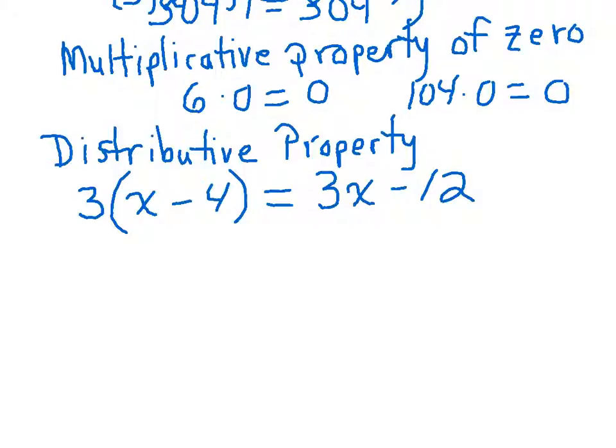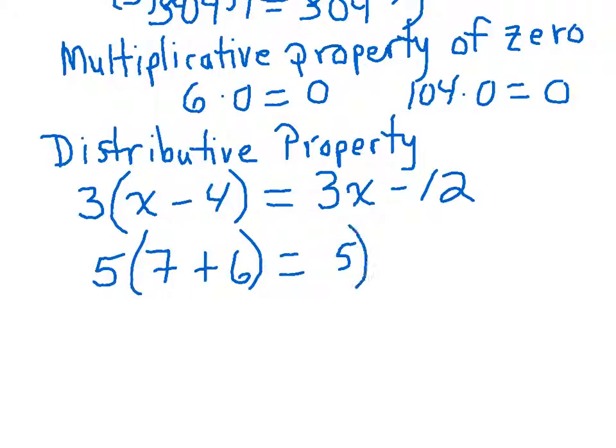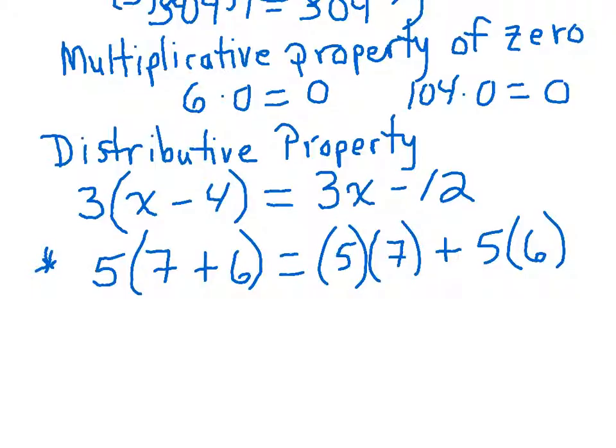How else might they put it? They might also just use all numbers: 5 times (7 plus 6). And that's going to be the same thing. This looks messy and gross, but they just write it out like this. So it's the same type of thing. I've seen it on standardized tests and such. It just looks so gross. You're just like, what are you talking about? But if you analyze what they've done, you're like, oh yeah, I get it. They multiplied the 5 through. And so then it clicks.